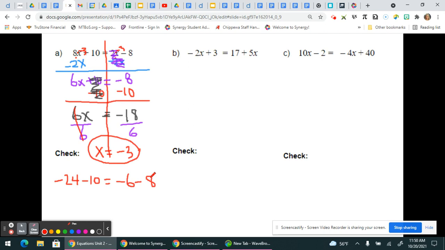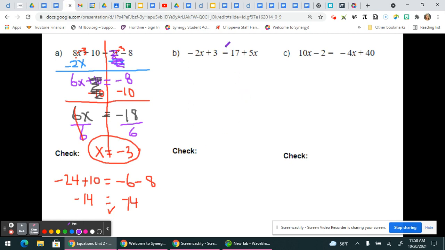Okay, so as I'm looking, oh, this is an 8 times negative, yeah, so that's negative 23. Oh, excuse me, this is a plus 10. That makes more sense. I was going to say something is off with Miss Glad's math. It's not. Negative 14, in fact, does equal negative 14, so we are good to go. Yes. Question B, got 2 left.